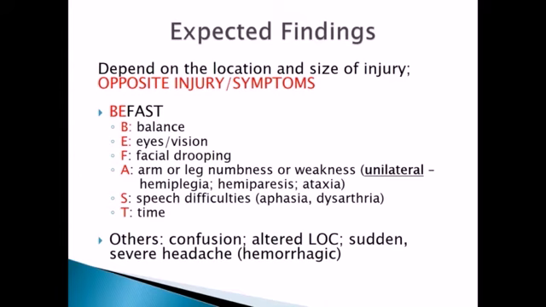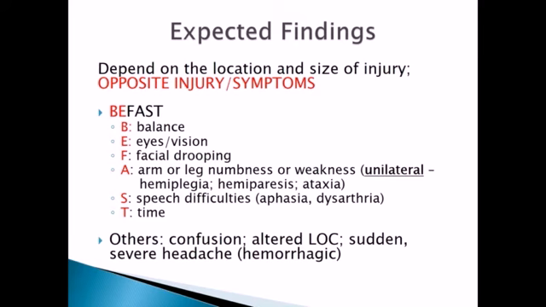So you may see the wellness campaigns that are out there, and they teach you the acronym FAST for a stroke. I'm going to add to that because we want to be fast. We want to be fast in treating this, identifying it, so we can have a better outcome for the patient. So if you think about BE FAST, the B is for balance. These patients are going to have difficulty walking. They're not going to be able to keep their balance because of the equilibrium, but also because they're going to have weakness on one side. You want to look at the E. You want to look at their eyes, their vision. They may have blurred vision.